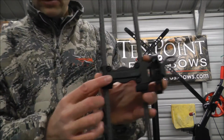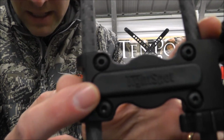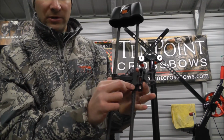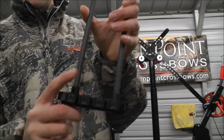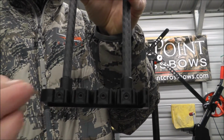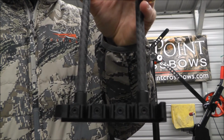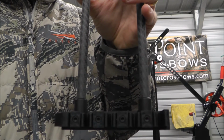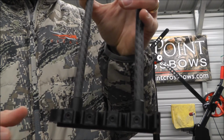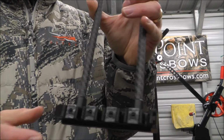This year they have their logo rubber mount there. Again, TightSpot, where you can see that. Okay, and that works as a dampener as well. There's a dampener here on the cable rod. Their grip system, which they're very well known for, each of these bolts you can loosen and tighten up these screws, and that allows you, whether you have fat shaft arrows or real skinny shaft arrows, you can adjust the grip for those, and also you can adjust the amount of grip pressure that you like for your particular arrow.